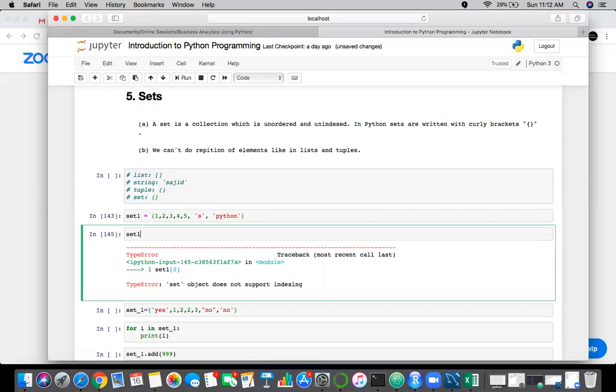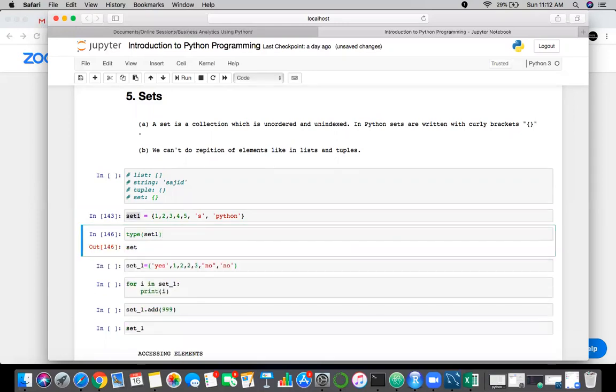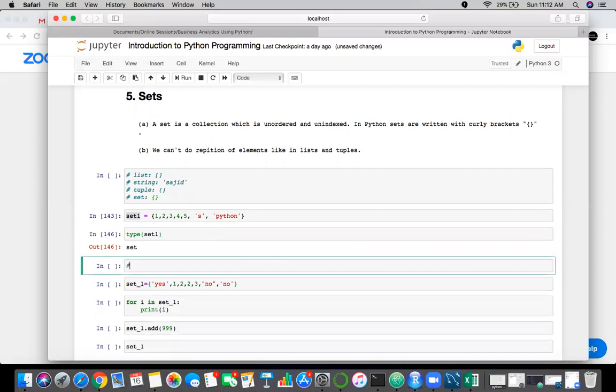If I check the type of it, it says it's a set. Then if I try to index it, indexing is not possible in set.